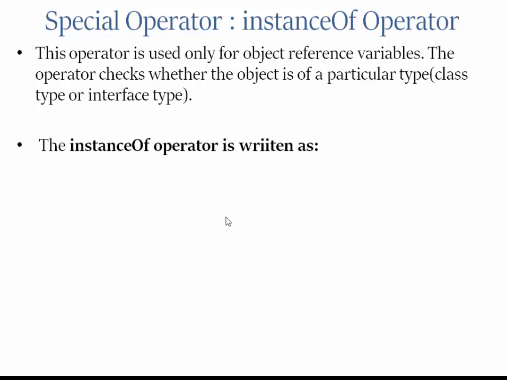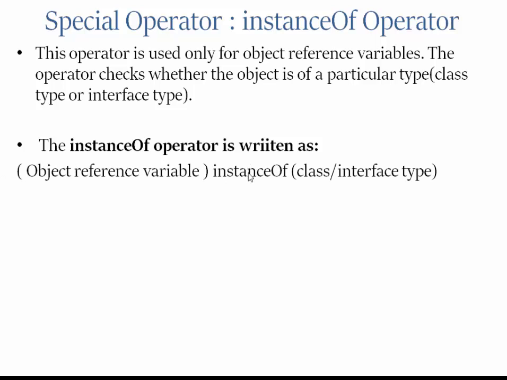So see here how we can use this instanceof operator. Let us see the syntax of using the instanceof operator. See here, this is the instanceof operator. Here in this operator, the O must be capital. On the left hand side of the operator there must be an object reference variable, that is, it must be an object of a class or an interface. On the right hand side of this operator, it must be a class name or an interface name.